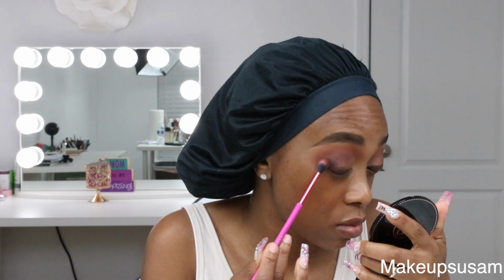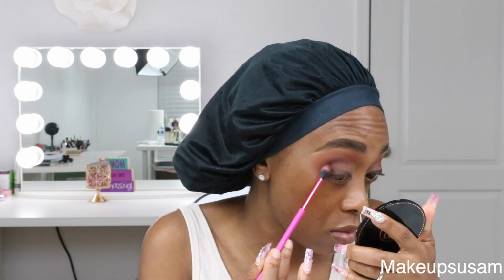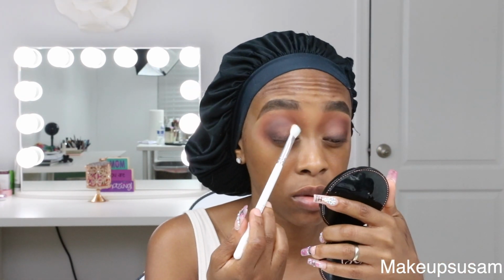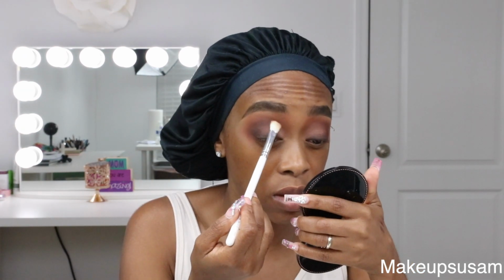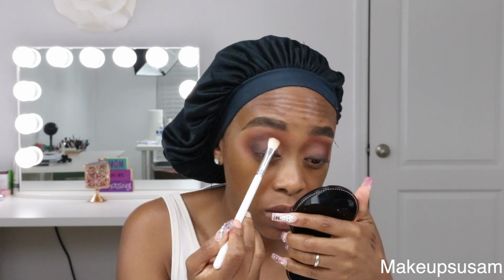So now I'm going back and blending that out because I don't want to leave that line so harsh. I want a more smoked out look on the outer corner of my eyes. So after we finish smoking that out, I'm going to go in, I think it's the Smoke Show palette. It has almost like a nudish color in there, and I'm going to be placing that on the blank space on my eyes that I didn't put any shadow on.